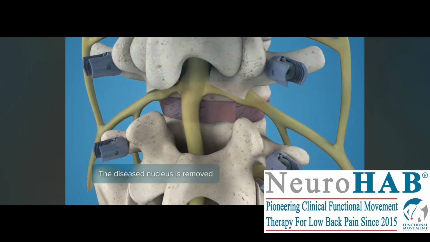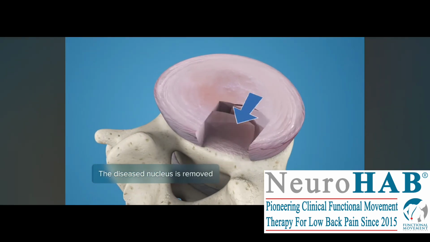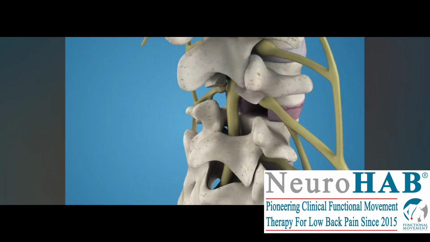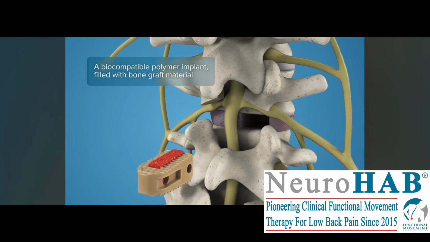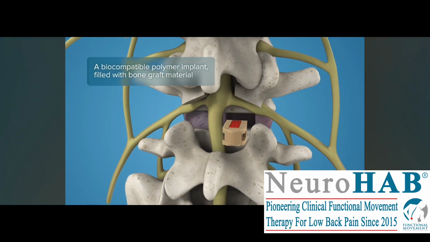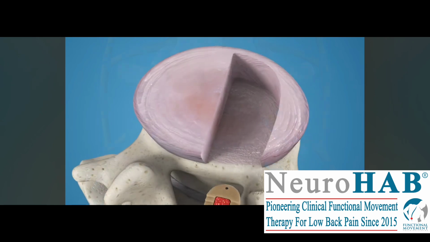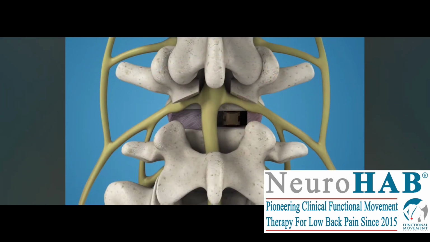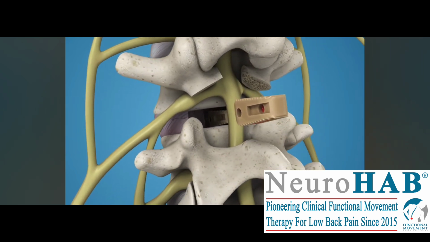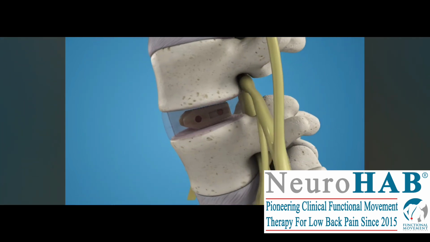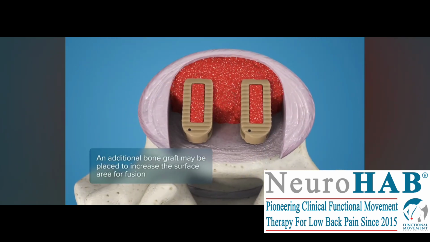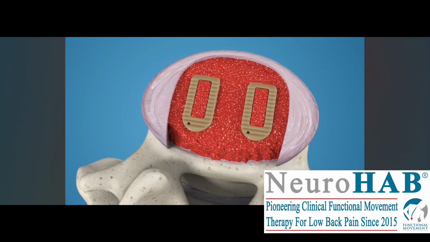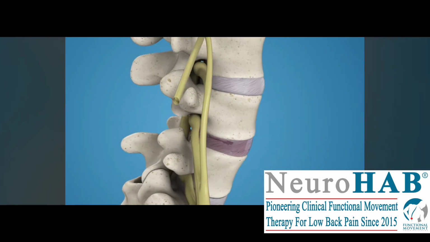You gently shift the thecal sac to one side, and then you perform your discectomy, and that allows you to insert bone graft material in the intervertebral space, and that is what we refer to as a spacer, or sometimes it's called a cage. And you can see there that the neural structures are pretty close by, and they need to be protected during the surgery. And then often you'll put another spacer on the other side, and then you'll fill that space with more bone graft, which then creates a nice surface area for interbody fusion.